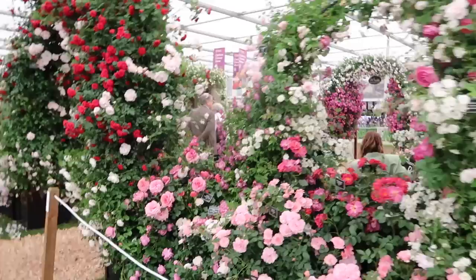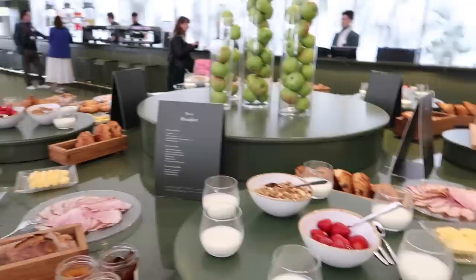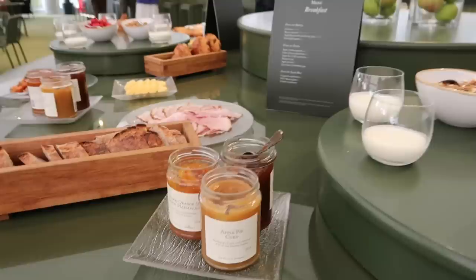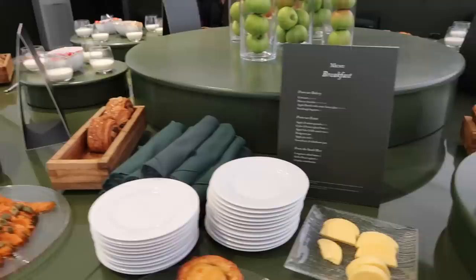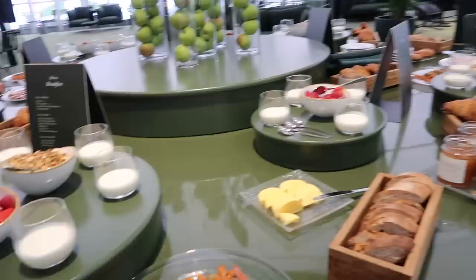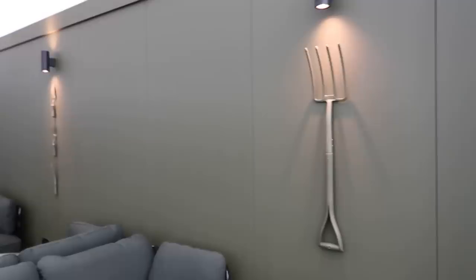Made it to the absolutely incredible hospitality area that the Newt put on here at the flower show. I just wanted to share with you some of the gorgeous produce they've got for breakfast. They have so many of their gorgeous homemade marmalades and jams — I think it's called their hedgerow jam, it's my absolute favourite. A little yogurt station. What do we have? Apple and walnut granola, honey glazed ham, south west salted butter yoghurt, Holly's mead yoghurt, and the croissants — oh my gosh. I'm going to Ibiza tomorrow so I should be thinking about something healthy, but I'm not going to be able to resist this feast.